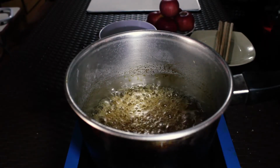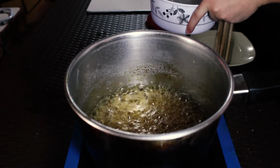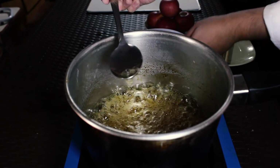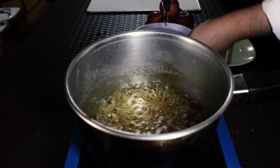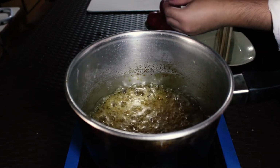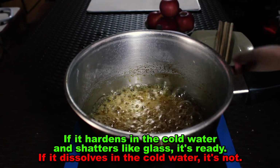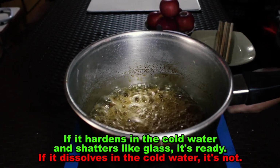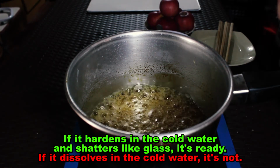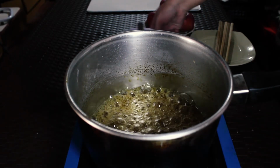So if you wanna check if it's good, we have ice water here, so you just get a bit of this and then you dip it in the ice water. And if it hardens like glass and shatters like glass, that means it's ready. So this one is like glass when I put it in the cold water, so this is ready. So we're gonna let this sit for a bit.